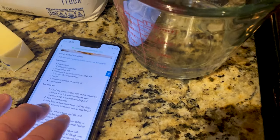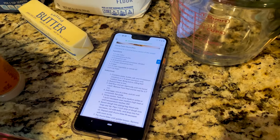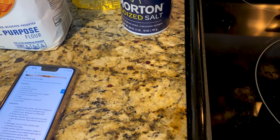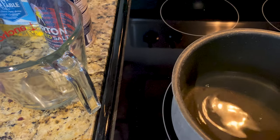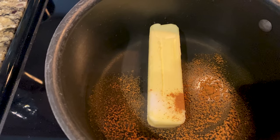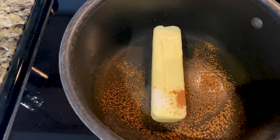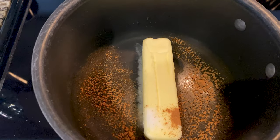Okay, we had to get Chrissy's phone out for the directions as we go, because we're going off of Disney's recipe here, so we want to make sure we're doing everything correctly. First it says to get the water, salt, butter, and cinnamon in a saucepan and bring it to a boil. So we got the water, we'll put all the rest in one second. Okay, we got our water, a quarter teaspoon of salt, and a quarter teaspoon of cinnamon in our saucepan. We're gonna wait till it starts boiling and everything's melted. And then we'll reduce the heat to low and add the flour. So that's the next step.